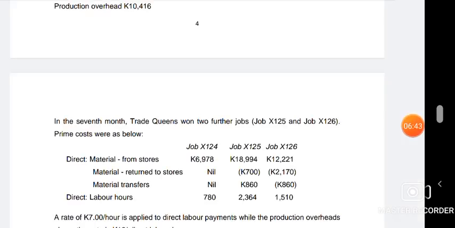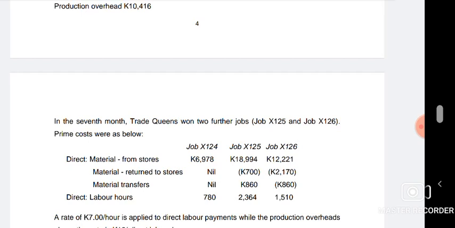We move on to labor now. Labor costs for each job, because we were told for each of the jobs we have to do that and ensure that we answer the questions that we have been told. So when you look at labor, they've got labor hours for each job, as you can see below: 780 hours for job X124, 2,364 for job X125, 1,510 for job X126. Now, as for looking for a cost, we have to multiply the hours by some cost. When you're budgeting for jobs, it's not very difficult. You just take into consideration those costs that you'll be incurring, materials, labor, and once you've done that, you can plan and see if there'll be some profit calculations at the end of the day.